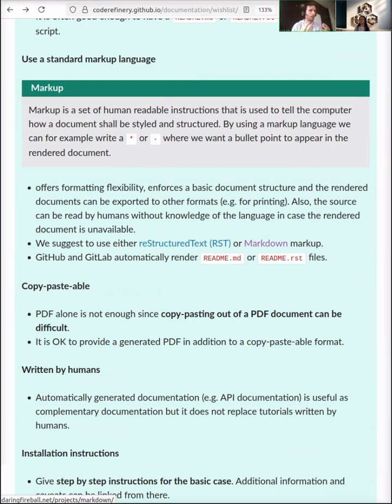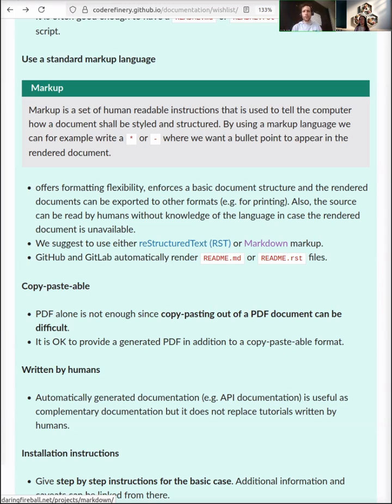One thing that I think is important is that these are plain text file types. One thing which is not a plain text file type is, for example, Word documents or even PDF files. You can still generate PDF files from documentation, but these should not be the main source of the documentation.